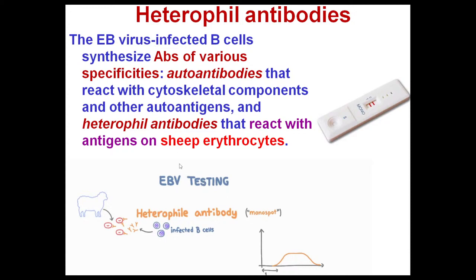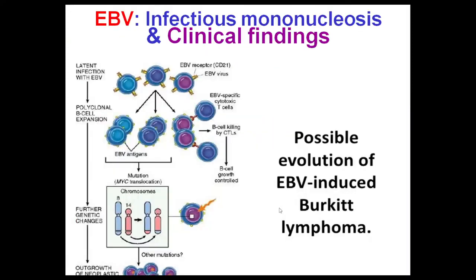So we have very simple and sensitive EBV testing for heterophil antibodies, and this usually makes the first stage of EBV diagnosis. So in the first stage we have a screening test, and that is a rapid diagnostic test that is called monospot, to find the heterophil antibodies against sheep erythrocytes. And then if these monospot antibodies are found, we perform more specific diagnosis by finding the specific EBV antigens.